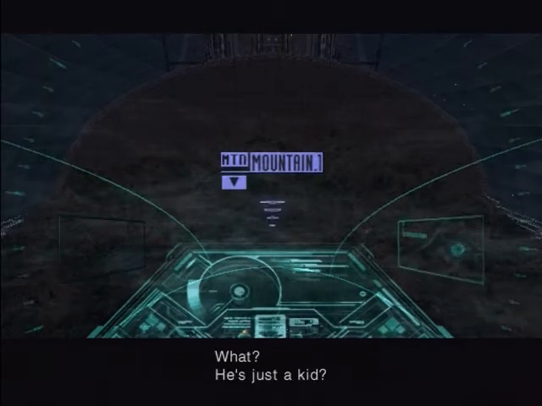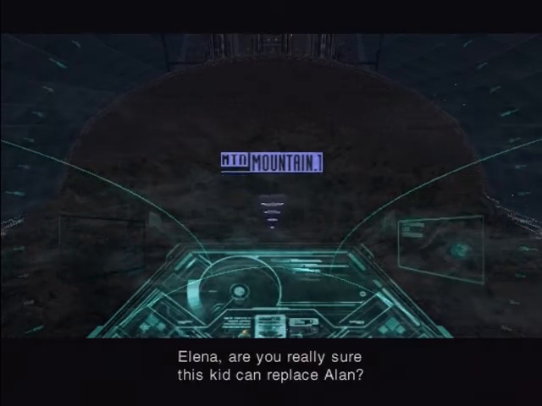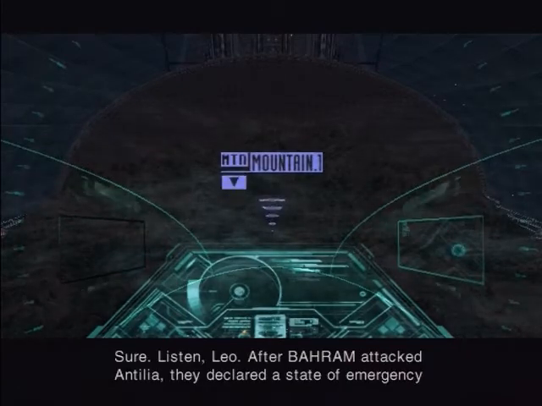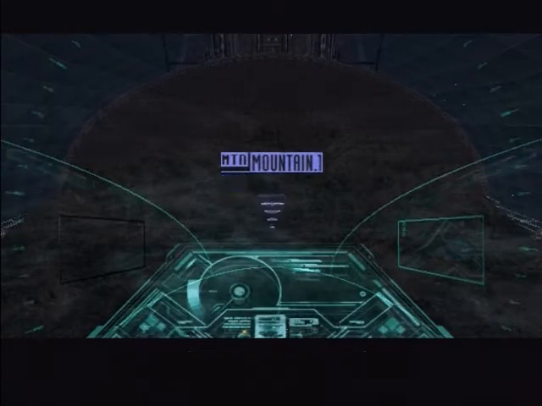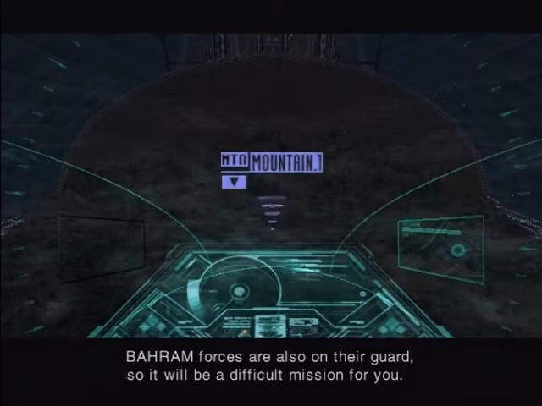What? He's just a kid. What? Elaine, are you really sure this kid can replace Alan? How the hell do I know? I'm sure he can. And, Thunder, report on conditions. Sure. Listen, Leo. After Barum attacked Antilia, they declared a state of emergency and closed every single route to the spaceport. Barum forces are also on their guard, so it'll be a difficult mission for you.